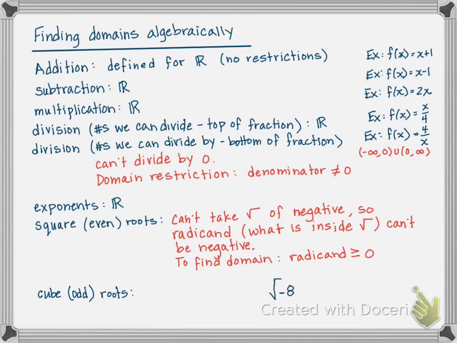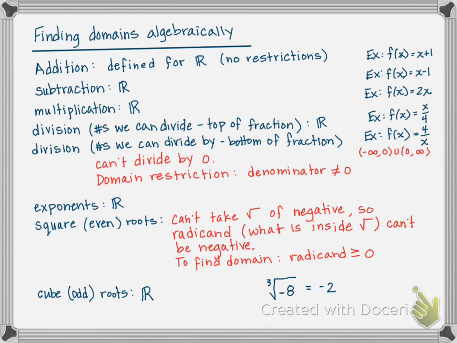what if I want to take the cube root of negative 8? Is there a number that you can multiply by itself, like 3 factors of that number, and get negative 8? Negative 2. Yeah, because if you multiply a negative times a negative times a negative, you do get a negative, right? So the problem with even roots is that an even number of negatives ends up being positive all the time. But an odd number of negatives can be negative, so the cube root of negative 8 is negative 2, which means I can take the cube root of negative numbers. So there are no restrictions on cube roots or odd roots.